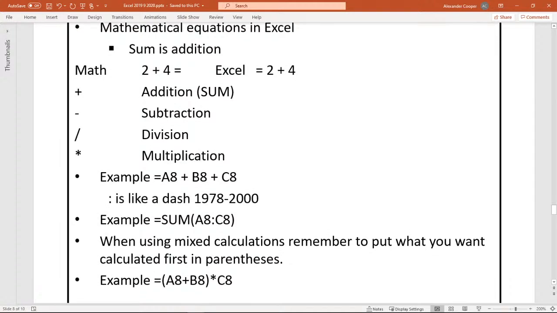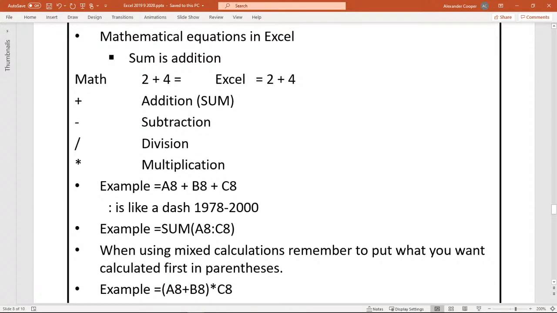All right, now let's talk about putting in, instead of doing just math, having the cells interact. Let's pretend that the A8 cell had the number 1 in it, B8 has the number 2 in it, and C8 has the number 3 in it.